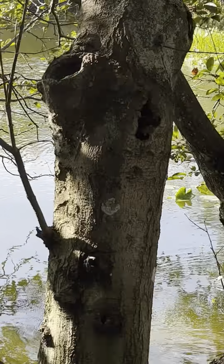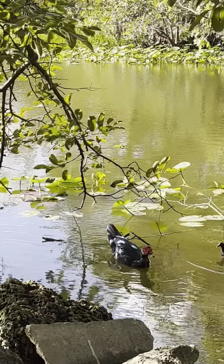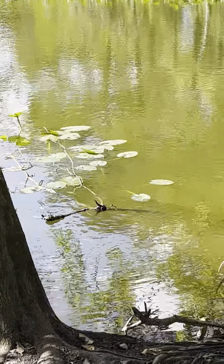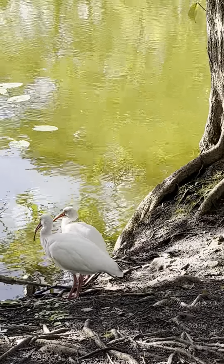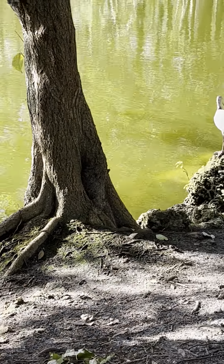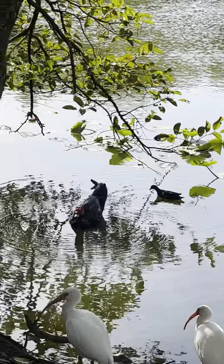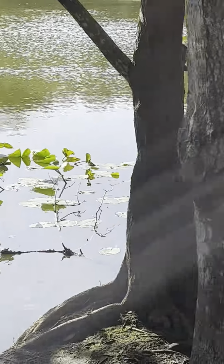Let me tell you about this bird here. I don't think I told you about this bird, right? Did I? No. These are not ducks. You see these two beautiful birds? They're not ducks, people. These are Egyptian geese. Can you see them? You see that pattern on the eyes? Let me move up. You see that?